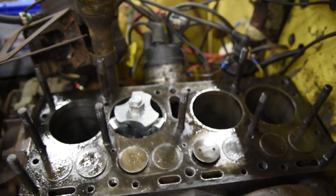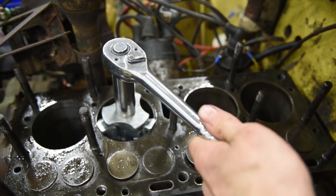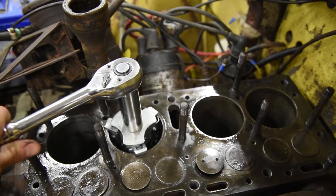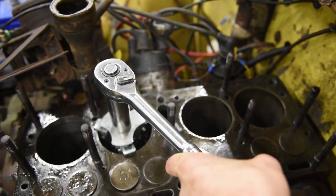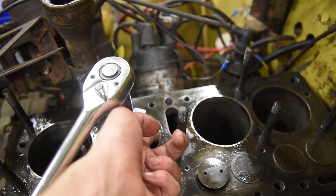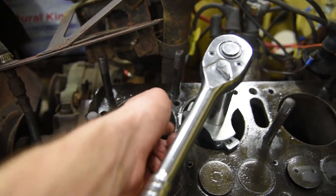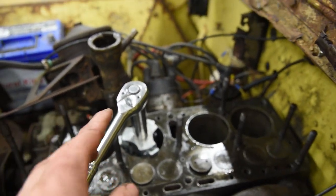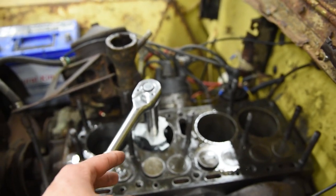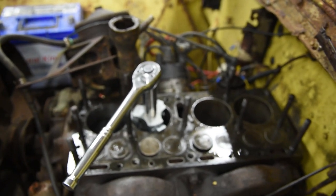Now I cannot turn it by hand, so that's where you take a larger ratchet, turn it around. You can hear it cutting. Rinse and repeat that until you can no longer feel that hard edge inside the cylinder wall. So this one, I've already done it, and it feels really good. Now, you don't want to go too far because this thing tapers the top of the wall, so if you go super far, it's not good.